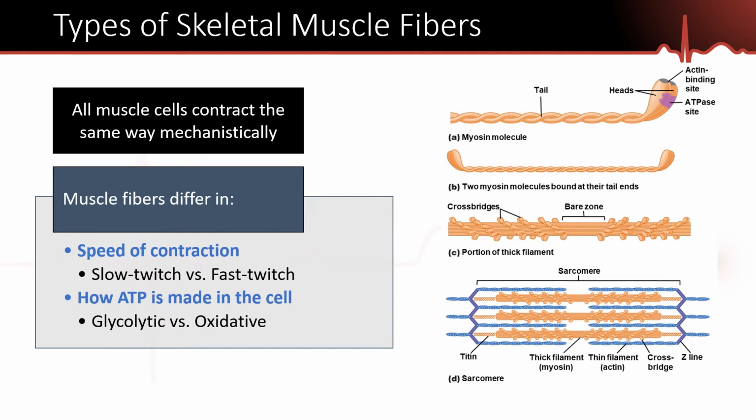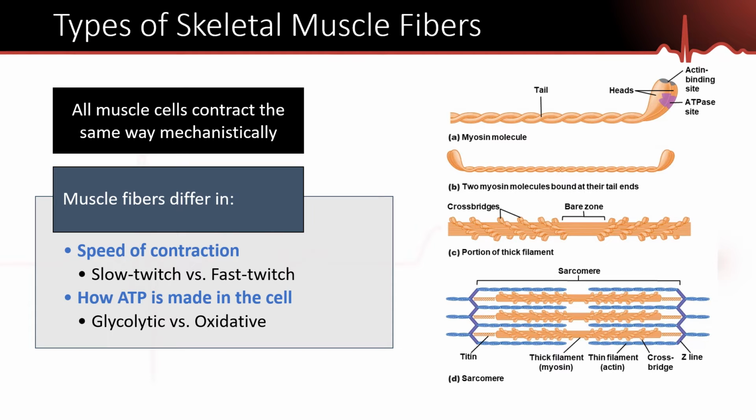So what we need to do first here is just define the difference with regard to fast and slow twitch muscle fibers. Where does the term fast and slow come from? Fast twitch muscle fibers mean that the muscle fibers can shorten at a very fast or high velocity. Fast twitch muscle fibers can shorten very, very fast. Slow twitch muscle fibers, on the other hand, shorten very slowly. Their shortening velocity is very slow or low. That is the difference.